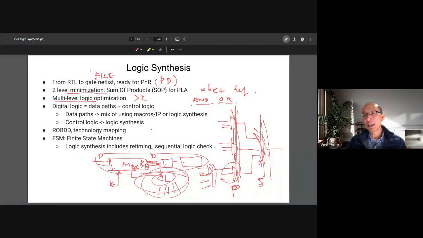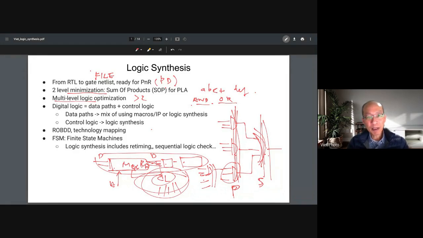You turn on here, turn off there, and the purpose differs from chip to chip and vendor to vendor. Nothing resembles anything else, so you cannot standardize it. When you cannot standardize it, you cannot make an IP or macro to be reused over and over. Then logic synthesis is the tool to synthesize it.